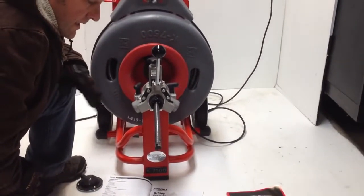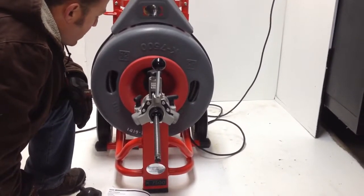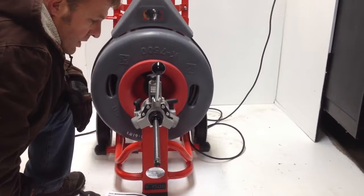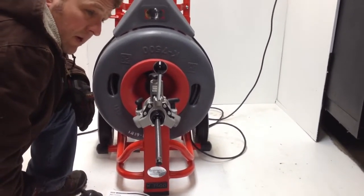Do what you can to clean it off when it comes out, but you know, these are hard to clean unless you have a pressure washer, and most people just let us do that because who wants poopy hands, right?